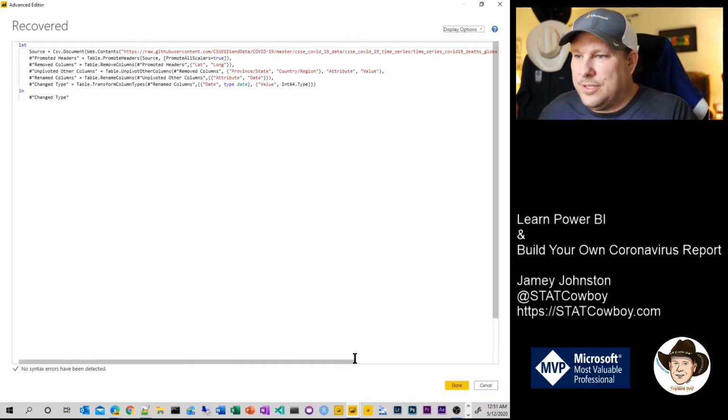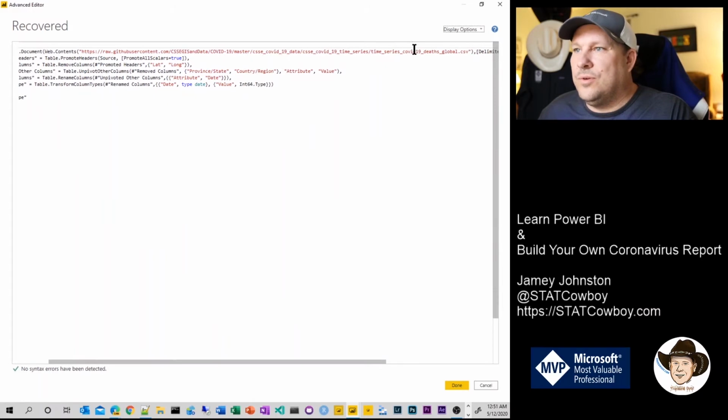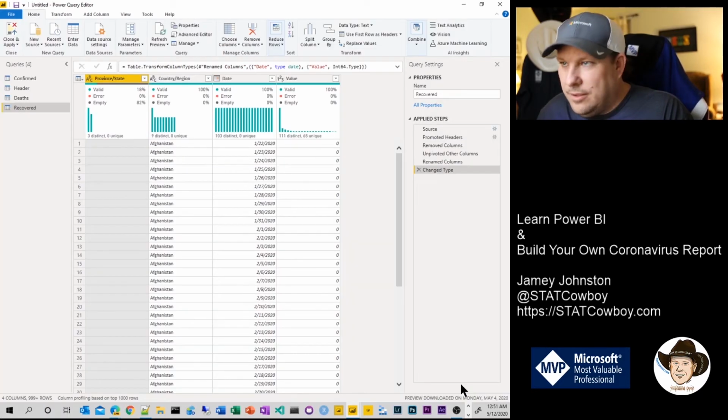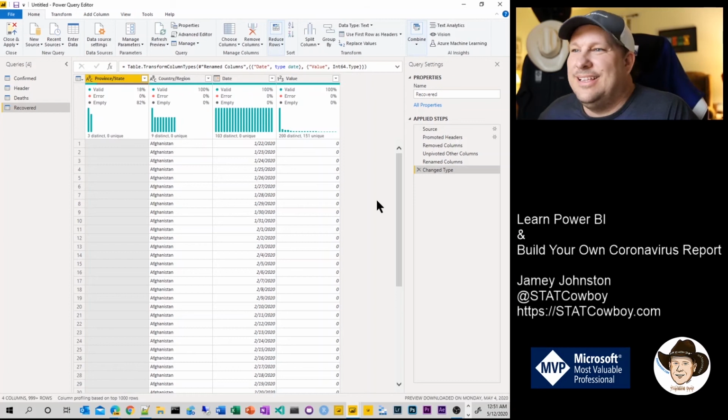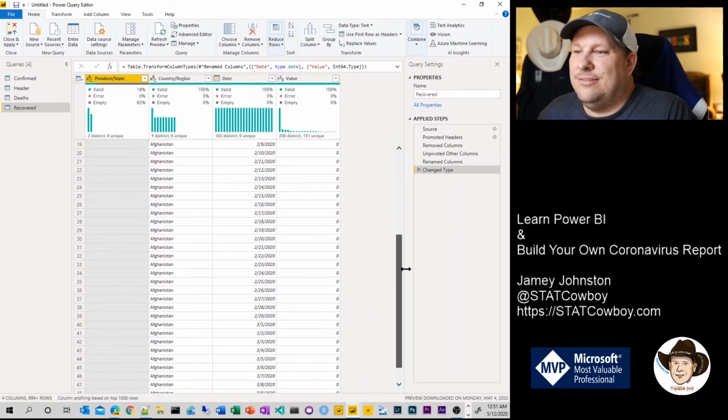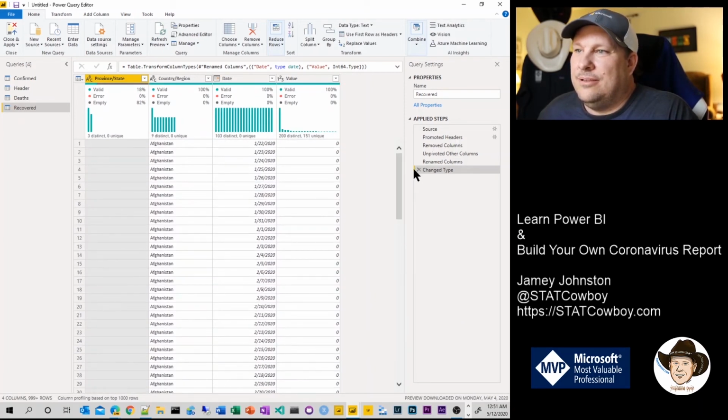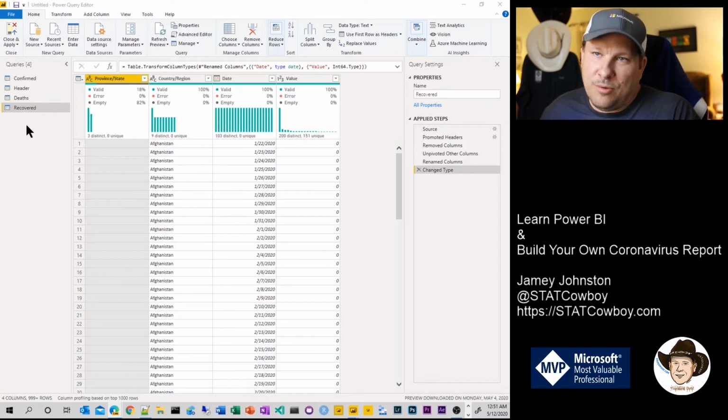And we just change where it says deaths in the source of the file to recovered. And hope we spelled it right. And we did. So, and there we go. Now we have all our data we need to start reporting.